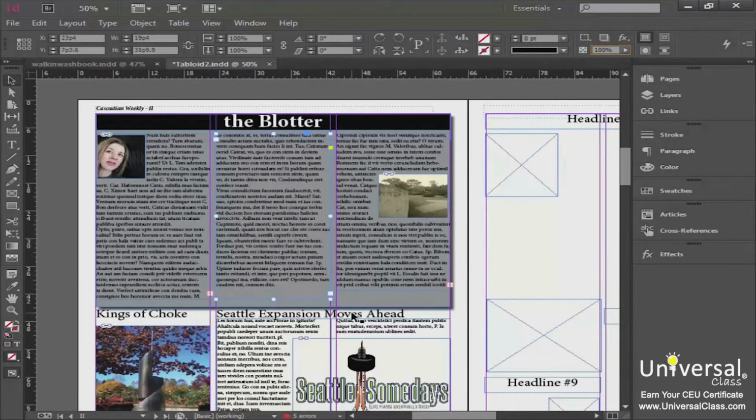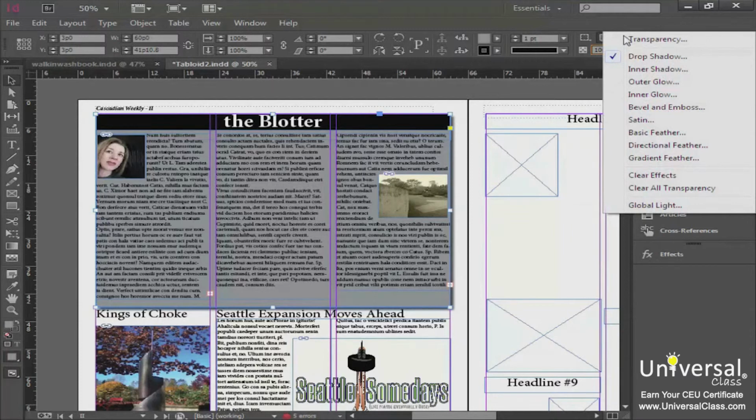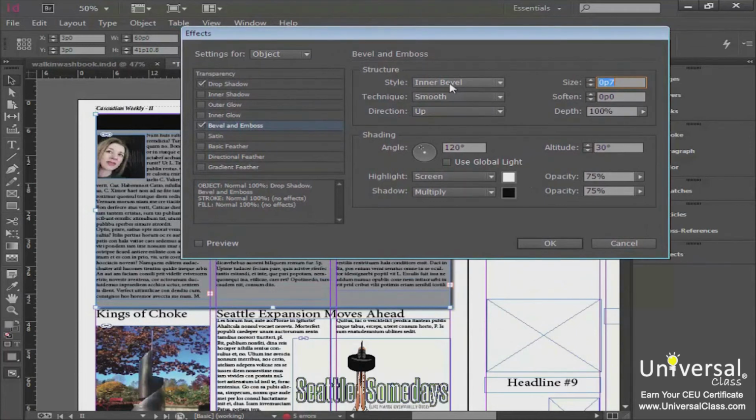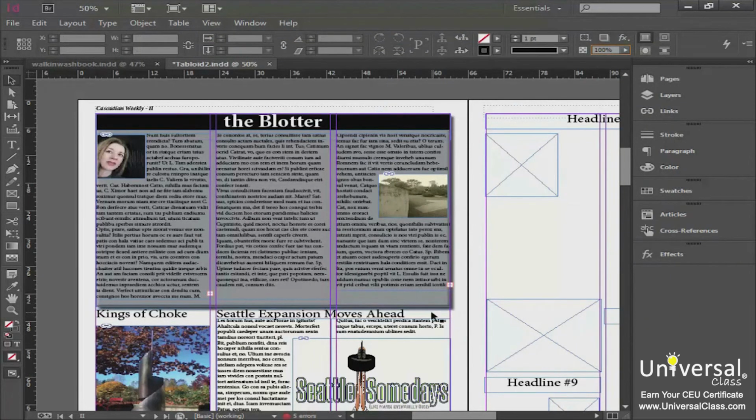Now I'm going back to the 100% because I decided that I like that dark gray. And I've decided that, once again, making sure my rectangle is selected, to add some other effects by clicking on that effects button in my control panel. And here you see that I have different options for my effects. And maybe I want to go and try a bevel and emboss. So I'll just go ahead and click on that. And I get a dialog box so that I can change my options for my bevel. But for now, I'm just going to say that's okay. And now you see that you've not only added a drop shadow, but you have a bevel and emboss on that box to make it stick out a little bit further on the page.